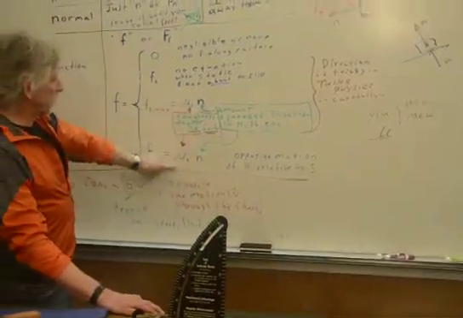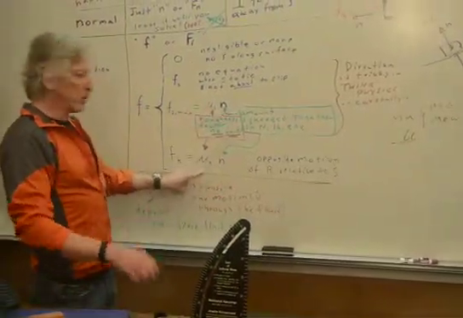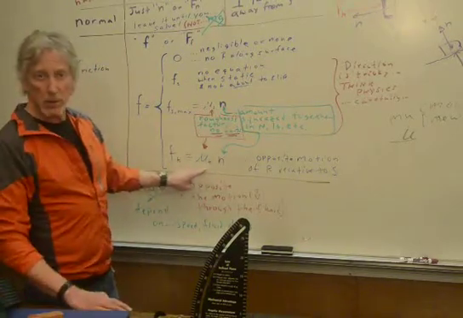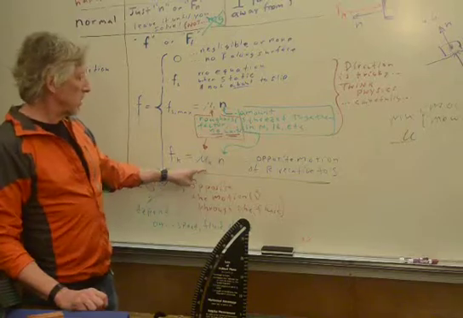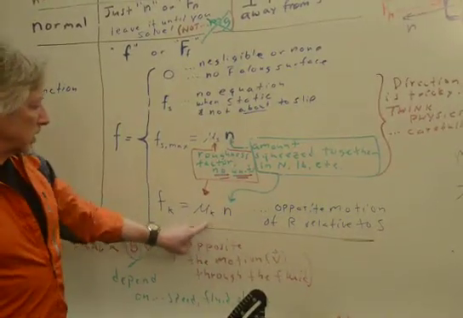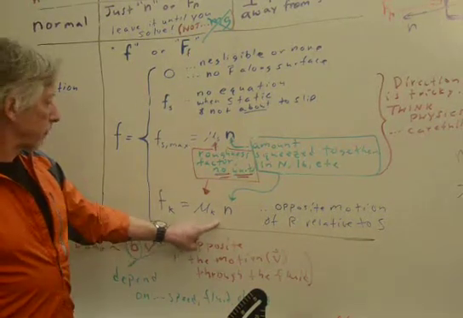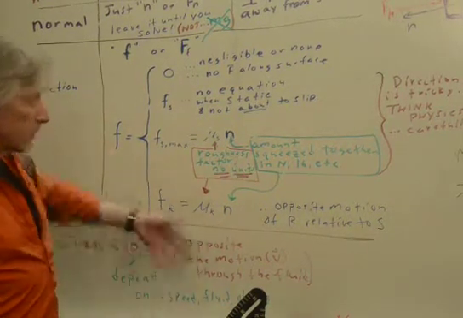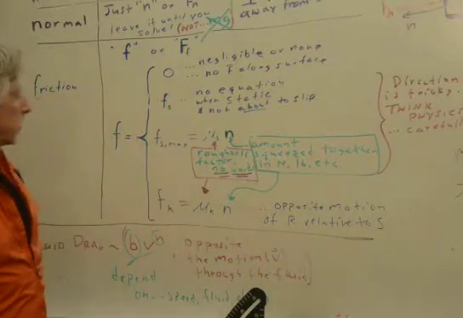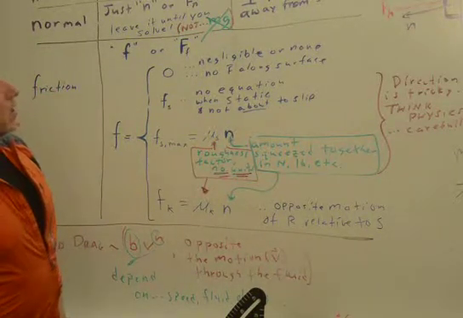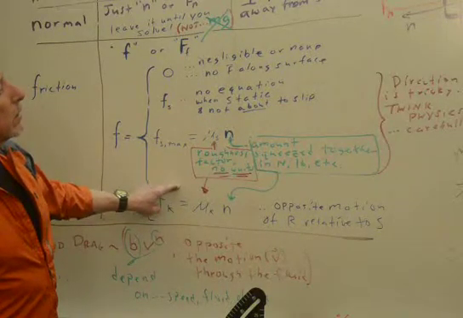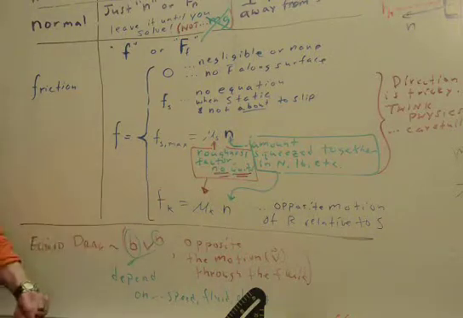So these coefficients are measured experimentally. You look them up in tables, or you are given them, or you calculate them, which is how the experiment is done. You actually do the measurements and calculate them. Depends on the normal force. This is opposite the relative motion, kinetic friction. And it goes in with all the forces, and you work it out with Newton's laws. So that's a beautiful thing. Let's see here. I think we will stop with that for now.